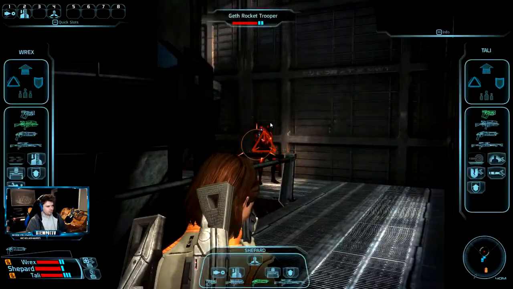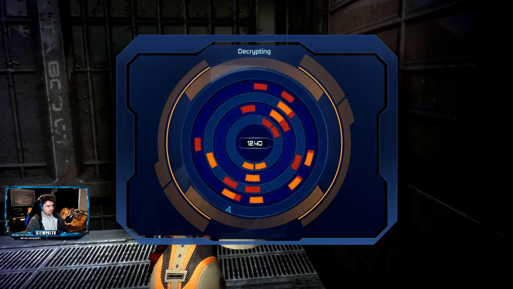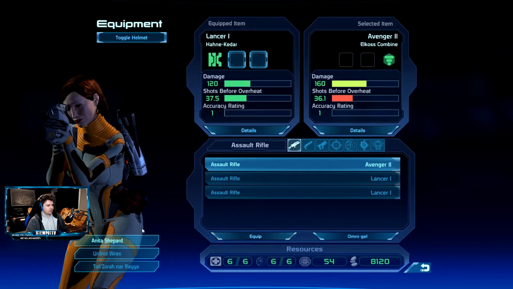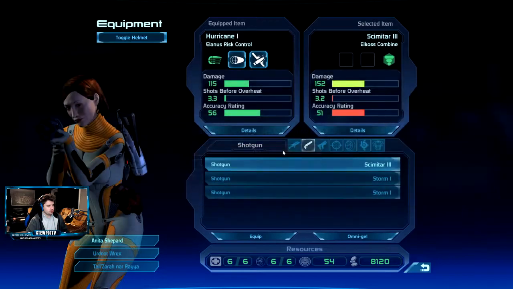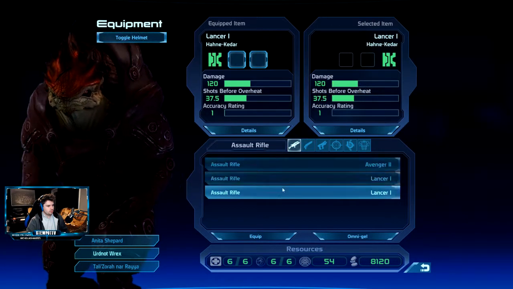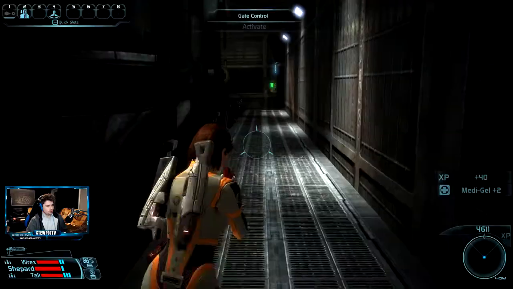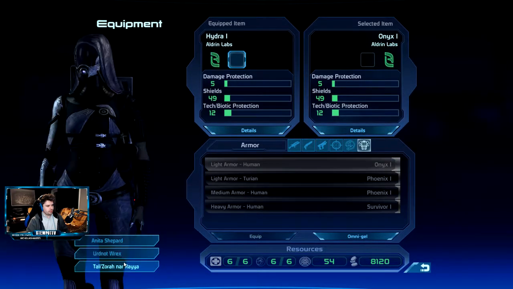I think there's easy decryption. Ooh, Scimitar. Is that an upgrade? Take all. It is less accuracy, but a lot more damage. Yes, nice. Have you got an upgrade? No. You have the Avenger 2. Yes, you'll take that, Tali. You could do with an upgrade. Cool, cool, cool. Actually, armors. That's what I've not checked. Have we got any upgrades for me? Nope. Rex, nope, nope, nope. Okay.